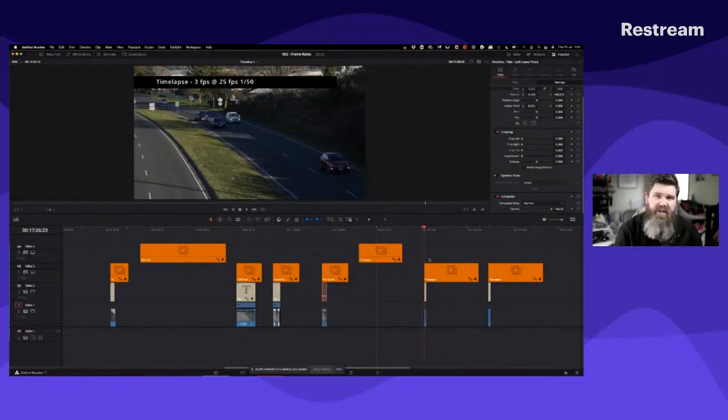So on the opposite edge of this is the speed. A lot of cameras will have the S&Q mode, and this will trip you up, because a lot of the time you can go into your video mode and just set it to, say, 100 frames a second or 50 frames a second, and it will play back in real time, as in it won't conform it down to play as slow-mo. What the S&Q mode does is take that 100 frames a second, if you set it at that, and play it back in camera as slow-mo. The catch with this is, one, you usually need a lot faster cards, and usually a lot more expensive cards. And you will lose audio.